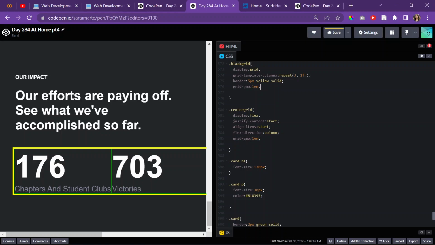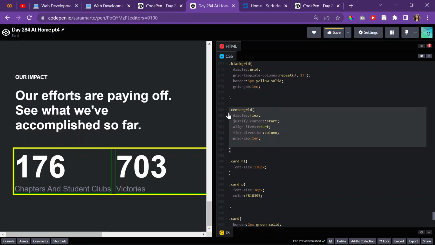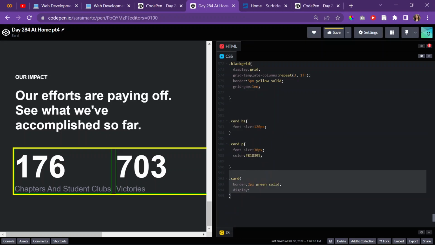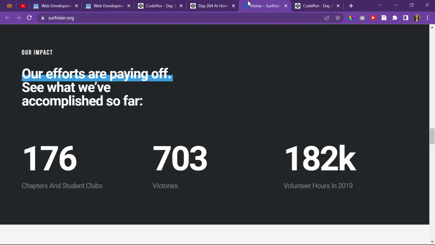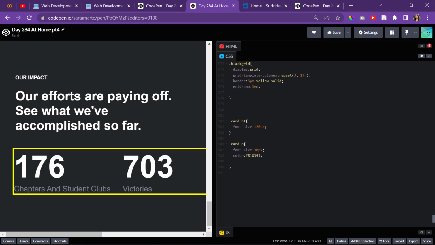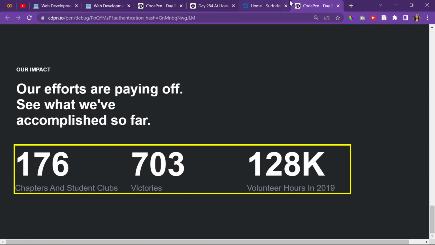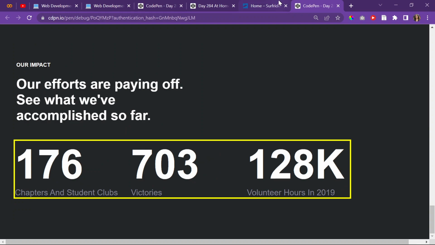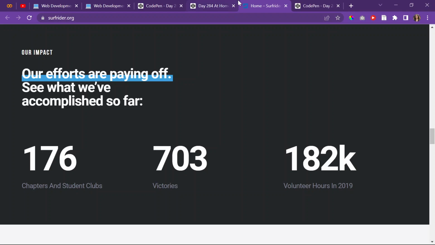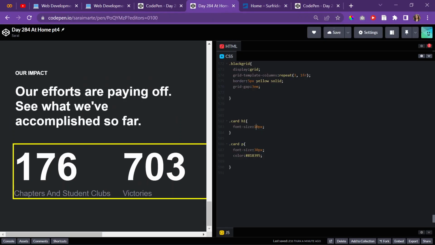This one. And I don't think we need this. And maybe do this. We could do a grid gap of 3 em. We could definitely make the numbers bigger. Or maybe less bigger, so like 30.